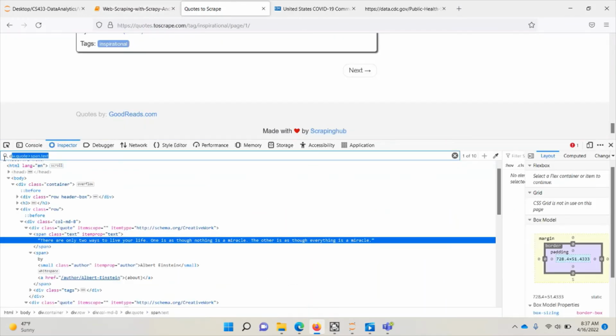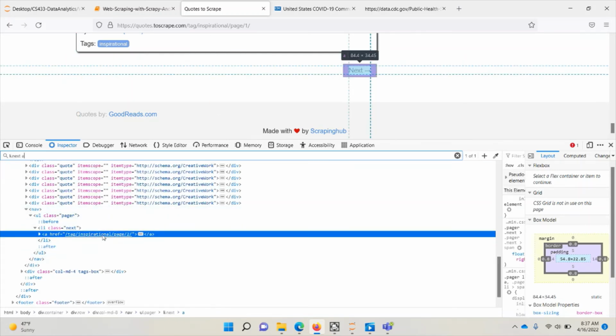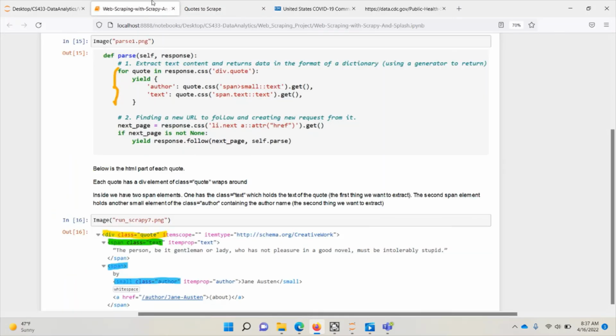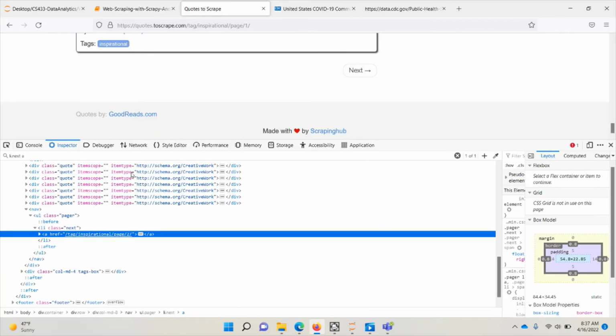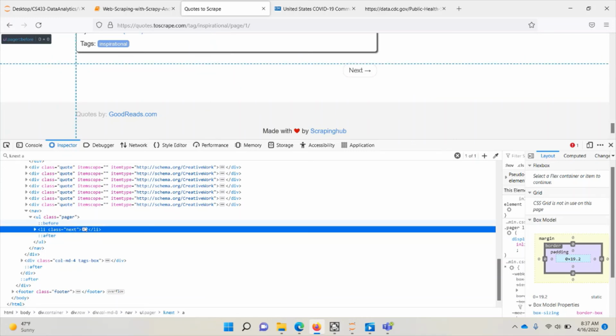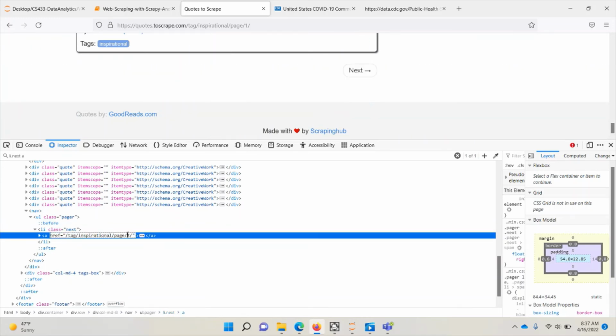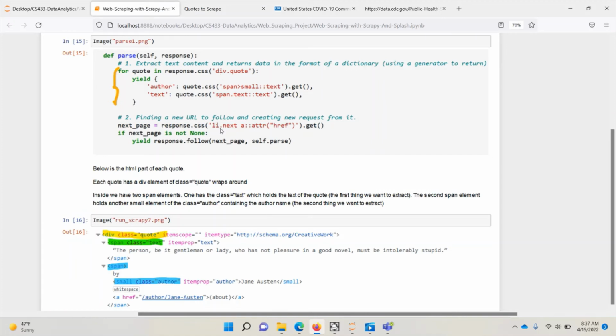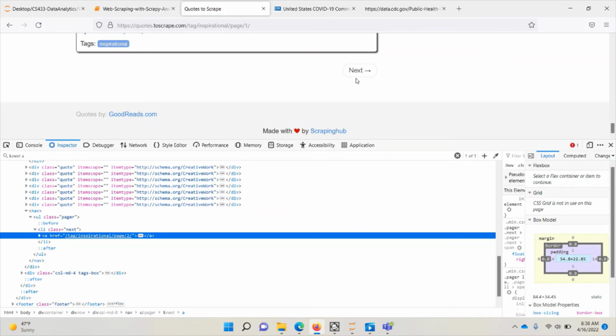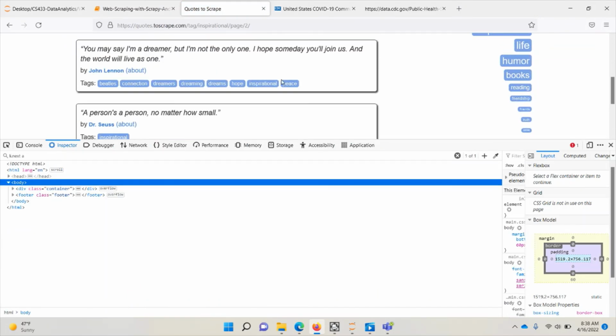So let's look at the list item whose class name is next, and then the A tag, which is this one. And what it gets is the attribute href, so it gets this link. It will use this link and follow to that page and continue extracting the data using our parse method. So to the next page and then get the next code.